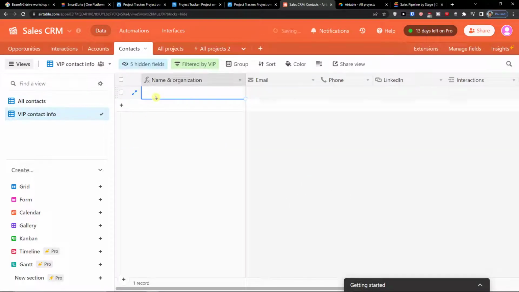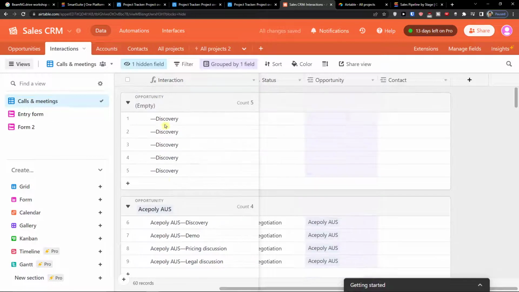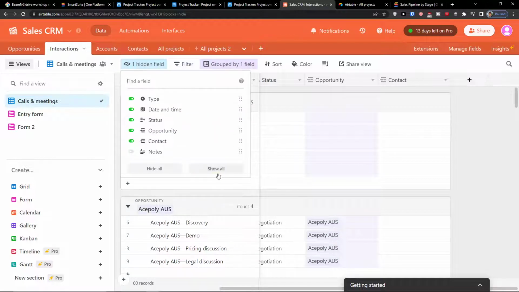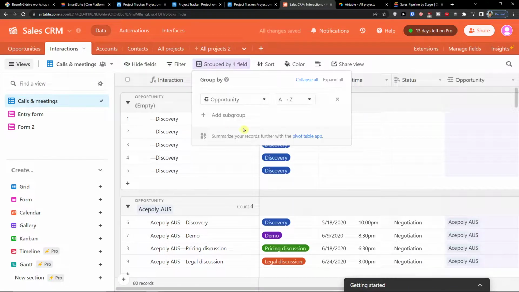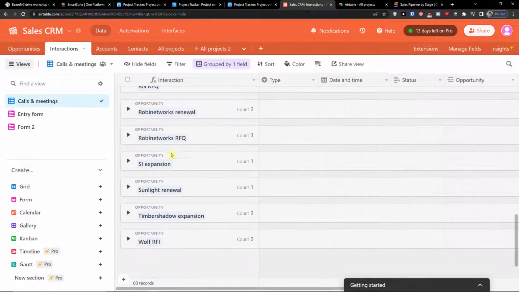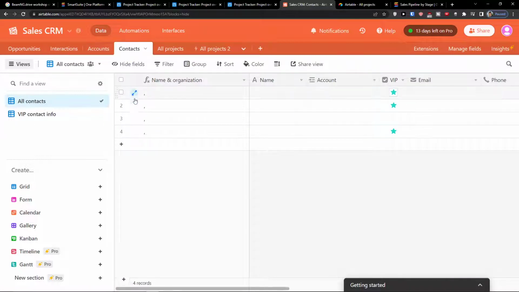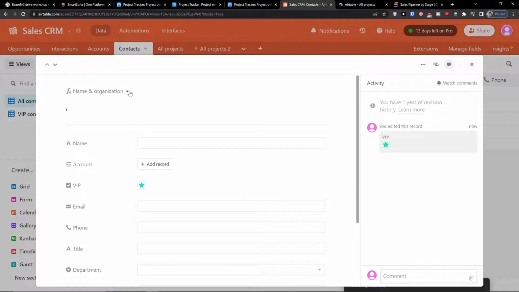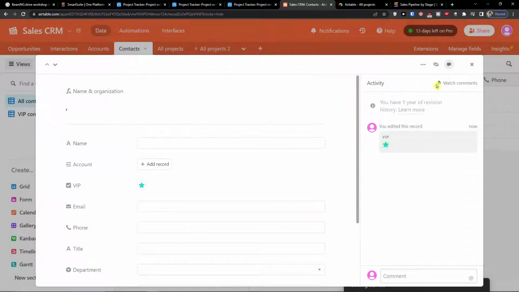Okay. You can make it VIP. And that's here, how we can actually do it. So when I would like to add a contact here, I can easily add that.